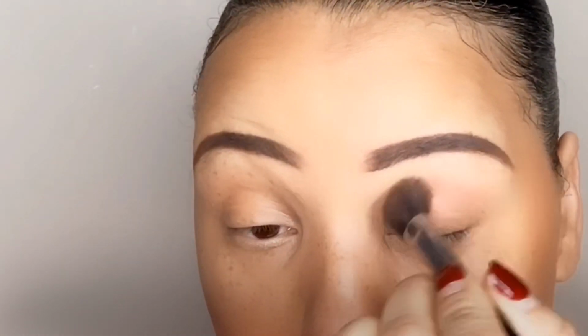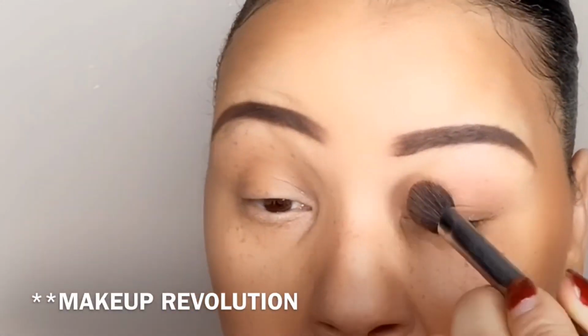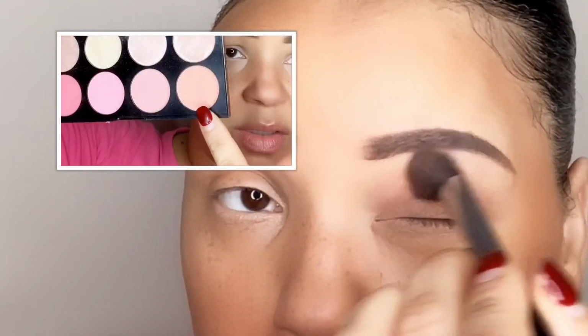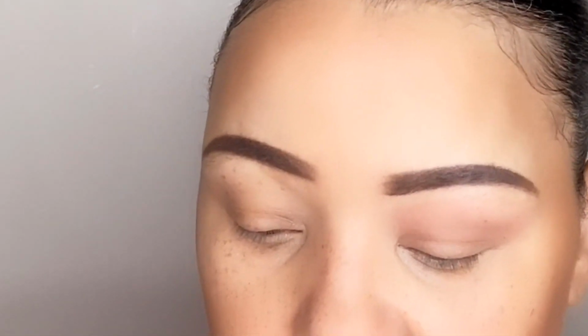So far, I've done my face the same thing I always do. No foundation. I did my concealer, did my brows, I primed my eyes, kind of bronzed up my face. I'm a little lighter than Aaliyah, but I try to bronze my skin up as much as possible. And let's see how this goes. I'm gonna start with this Makeup Resolution blush palette, but I'm gonna use this color here as a transition. I'm not gonna add too much of this here because it's not the star shade.